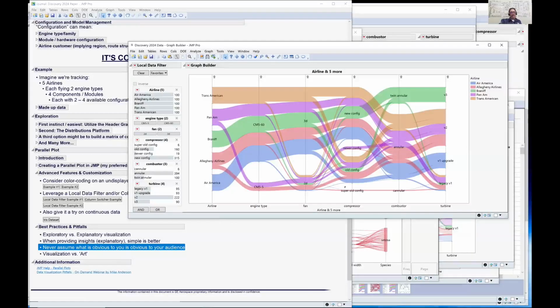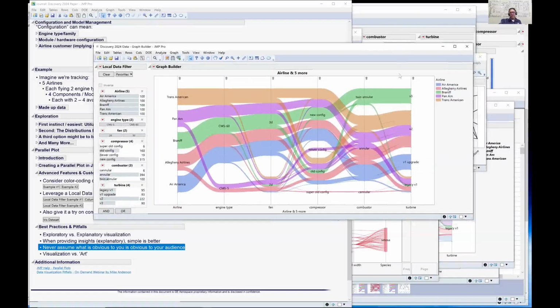And then the last thing I'll mention here, and I trip over this myself, honestly, is there's a delicate balance between visualization and art. And so don't make it pretty just to make it pretty. Make sure that the graphics that you're building are useful and are helping you tell the story, and aren't getting in the way of telling the story. So visualization for visualization's sake, art for art's sake.